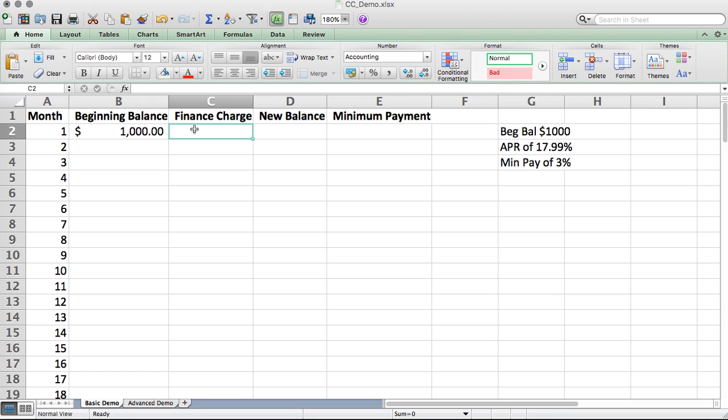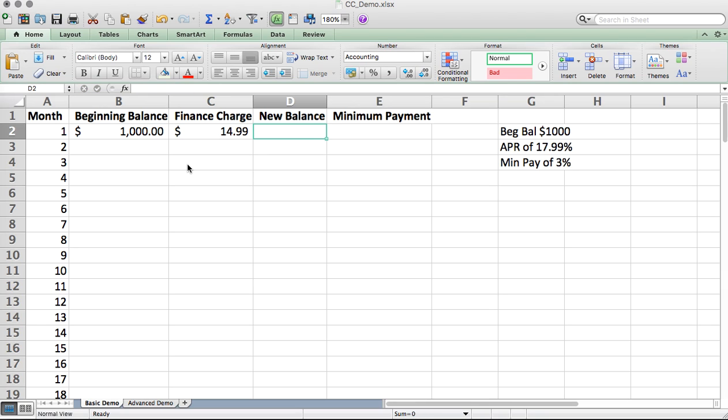Okay, so in order to calculate my finance charge, if you think about how you would do this in the calculator, all you would do is you would take the 1,000. So in Excel, I type equals to tell it that I'm going to put a formula, and then I click on the 1,000. And then I would multiply by the APR, which in my case is 17.99%. I'm going to want to write that as a decimal, so 0.1799. And that's for the annual, that's the annual percentage rate. So if I want monthly, I have to divide by 12. That's going to be this right here. So I have a finance charge of $14.99. And you'll notice that my formula is using this cell right here.